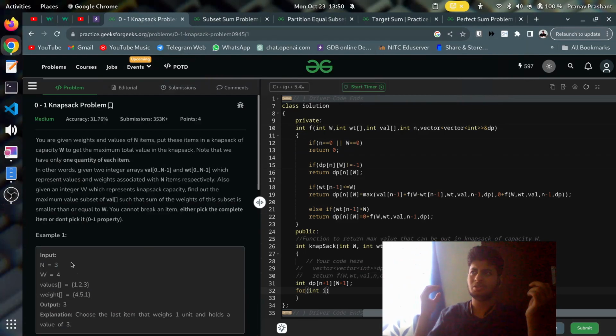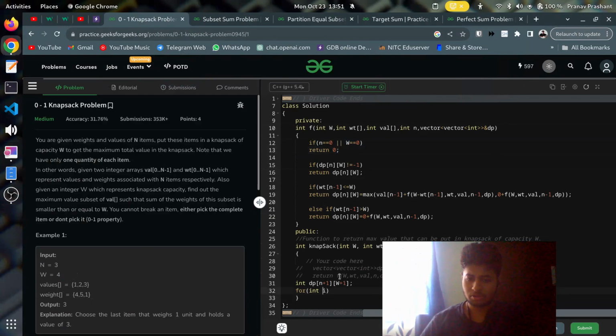And if j is also 0, that is, w is 0, it means you do not have any capacity. So in the first case you do not have any values given to you, it will be 0, and in the second case you do not have any weights in your bag. In both cases it is 0, same as what we have written here. So that is what we will do.